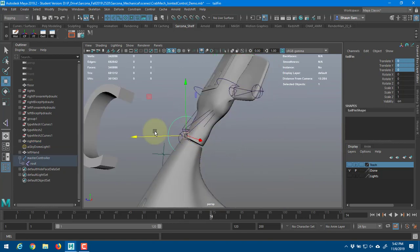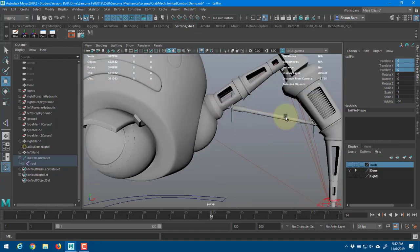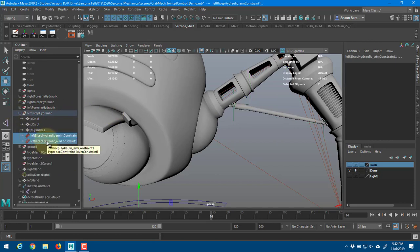All right, so that's the arms. That's all we had to do for those. So IK handles constraining the pole vector for this, and then constraining the point and the aim for those hydraulics. Definitely complicated. Don't be overwhelmed by it. If you do make a mistake, you can always undo it. You can also go into these things, and there's those constraints. You could just delete them and remake them if you accidentally connect them wrong, okay?